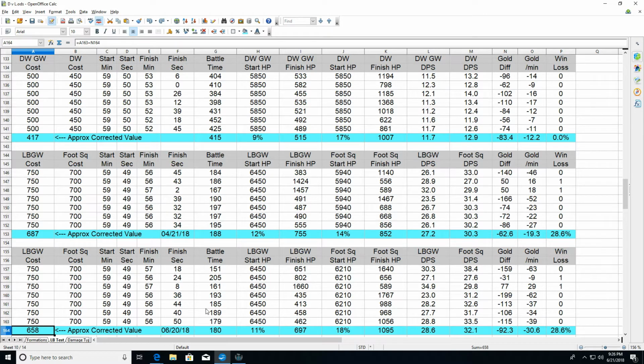Is that stat point of health worth 30 gold? Yeah, probably in and around there. A regular stat point, just a 1 melee attack or 1 melee defense, is worth in and around 15 gold, more or less. So you can definitely see the improvement in the Foot Squires in this test.